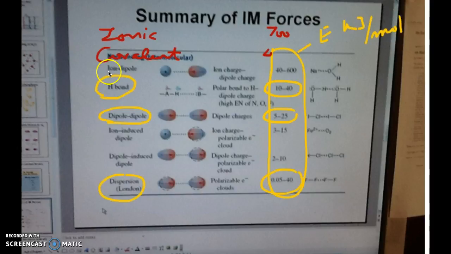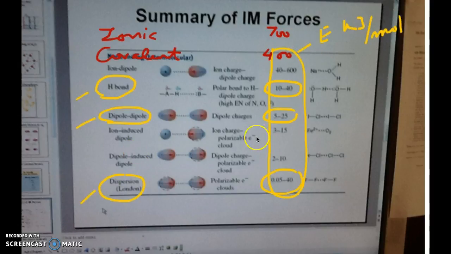However, if you have an ion and a dipole present, you can also have an ion-dipole interaction. That will be like an interaction between, for example, a sodium ion and a water molecule. So they're different species now, but they can have that interaction. The ones that we've been talking about are all when you have the same species present. So hydrogen bond is between two water molecules, dipole-dipole in this case is between two ICl molecules, and London force is between two F2 molecules. But when you have two different molecules, you can have these other intermolecular forces present as well.